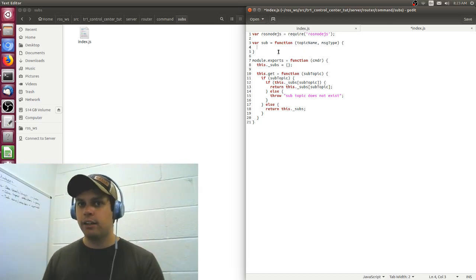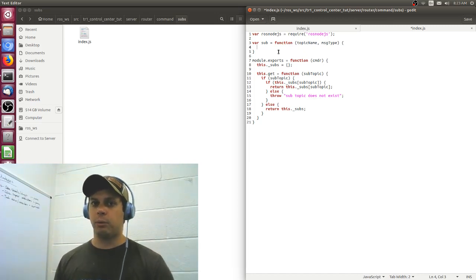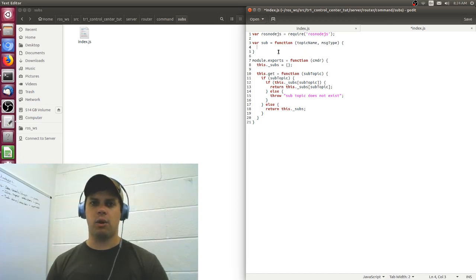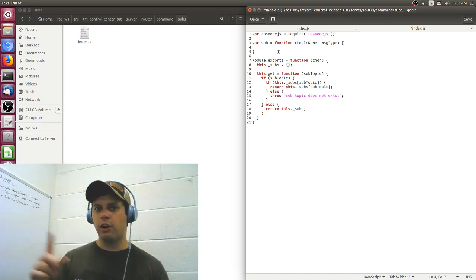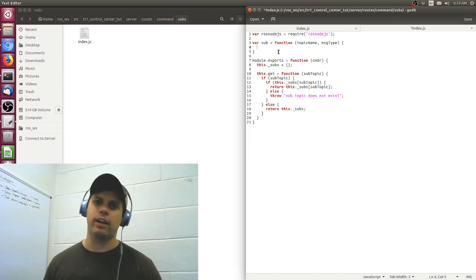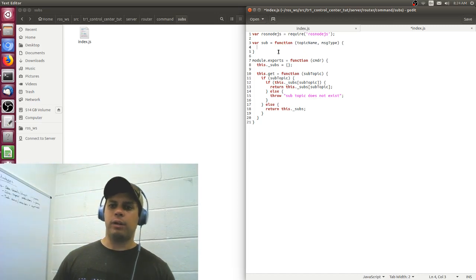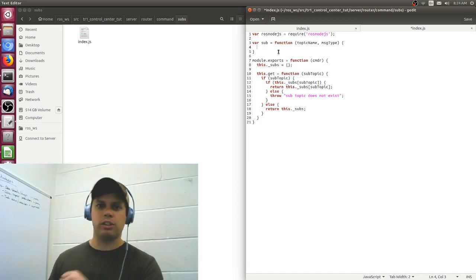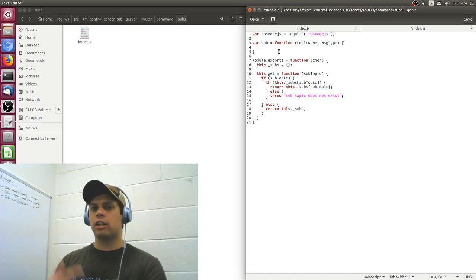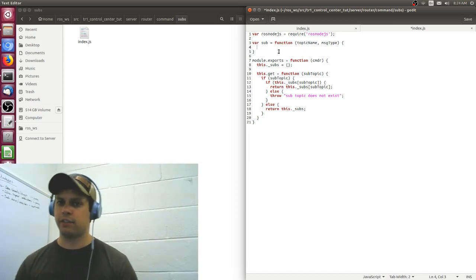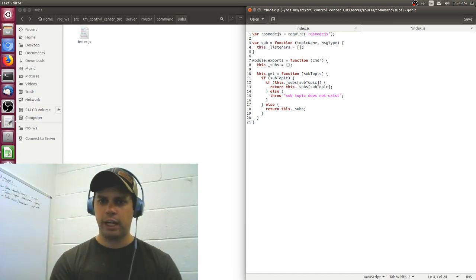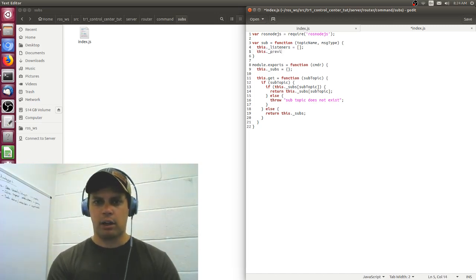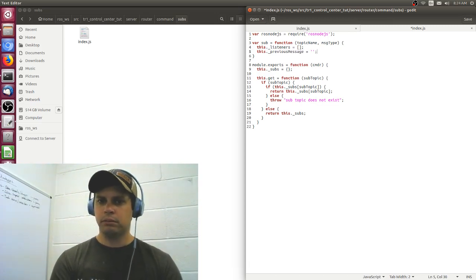If you want really quick access to it and you're not too worried about the data going stale, we can keep track of timestamps or something. If it's over a certain time, we can implement all that in the future. Probably the best way to do it is just make sure all of your code is asynchronous, but that's not always easy to do. So we're just going to keep track, since we know that the joint states, for instance, are not going stale unless something catastrophically goes wrong. Here's the previous joint state, and you can always grab that previous data without having to go through the whole asynchronous callback functions. That's some of the functionality we're building out here. So we're going to keep track of our listeners, and then here's where we're going to have our previous message.